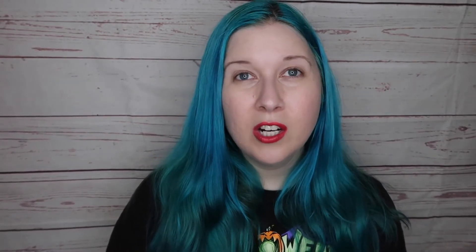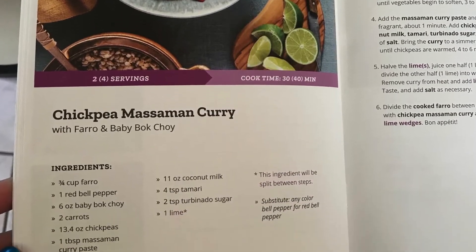The second box — another thing that was a little disappointing was that I didn't get any reminder that it was going to be shipped, so I didn't get to choose my meals. They just sent something at random. When I looked at my email to see what I was getting, those felt like the two meals I would have been least likely to choose. But once I got them they were actually pretty good. The first one was a curry — I probably wouldn't have chosen it because curry is usually kind of easy to make, but it was a nice surprise and was probably my second favorite of the four meals.